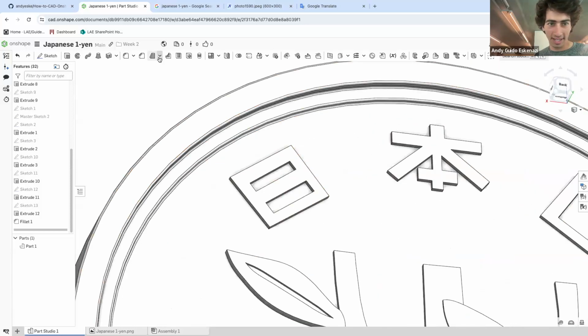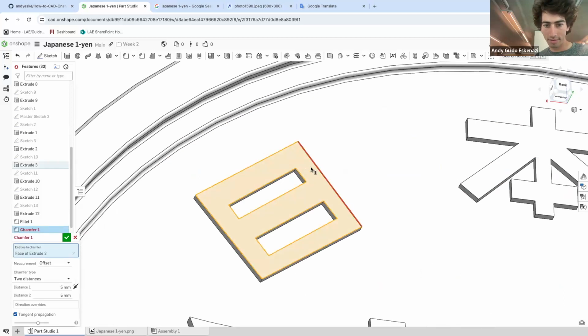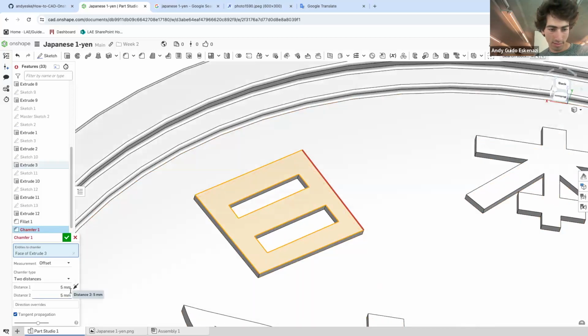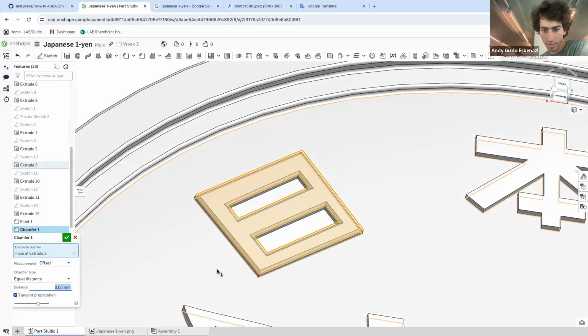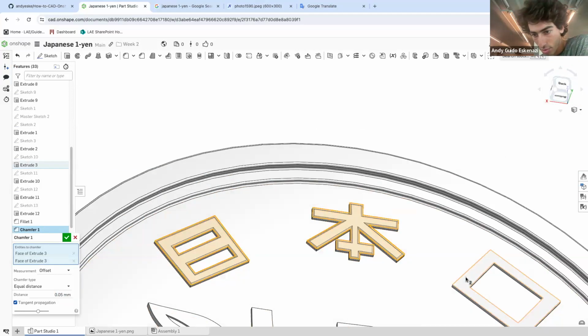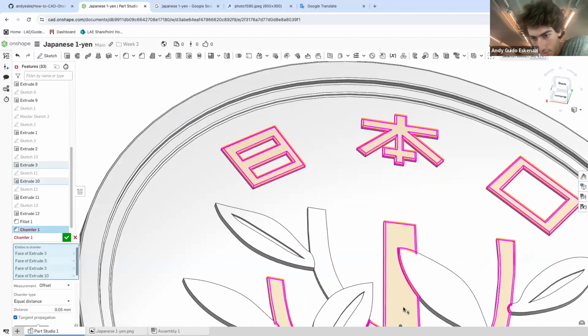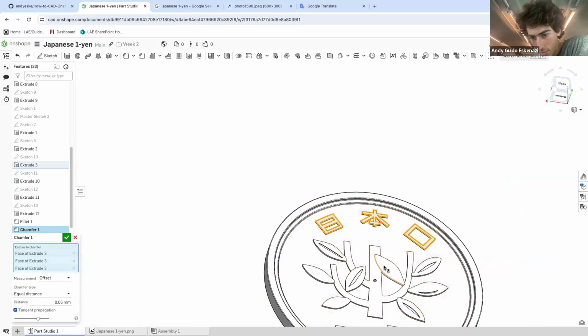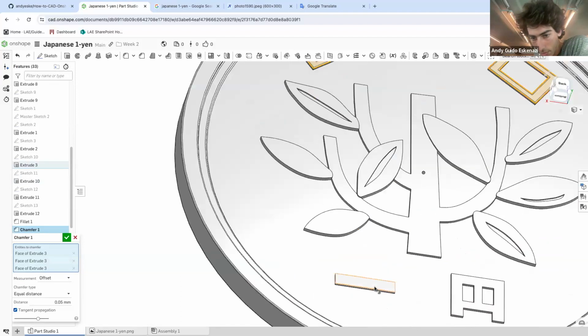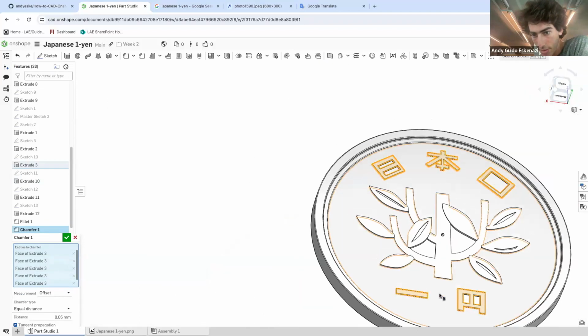So maybe I'll chamfer. I'll do just equal distance 0.05. I'll choose all of the faces.